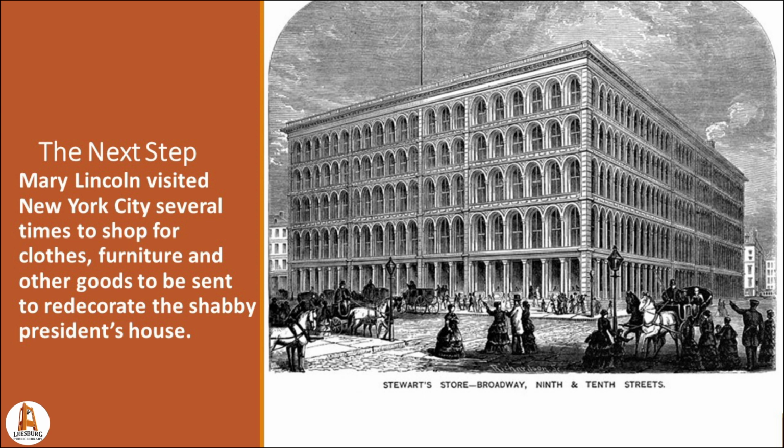But Mary had a much different upbringing. Her family, the Todds, were at the top of the food chain in Lexington, Kentucky. And so they could afford far better than Lincoln had been able to in his early life. And she had what today people would consider to be bipolar disorder. Sometimes the symptom is to make yourself feel better by buying. It gives you a rush. And she did it. But Lincoln was livid, and he very rarely ever really got that angry. He said he was not going to spend another penny on this darned old house. But it was smoothed over.